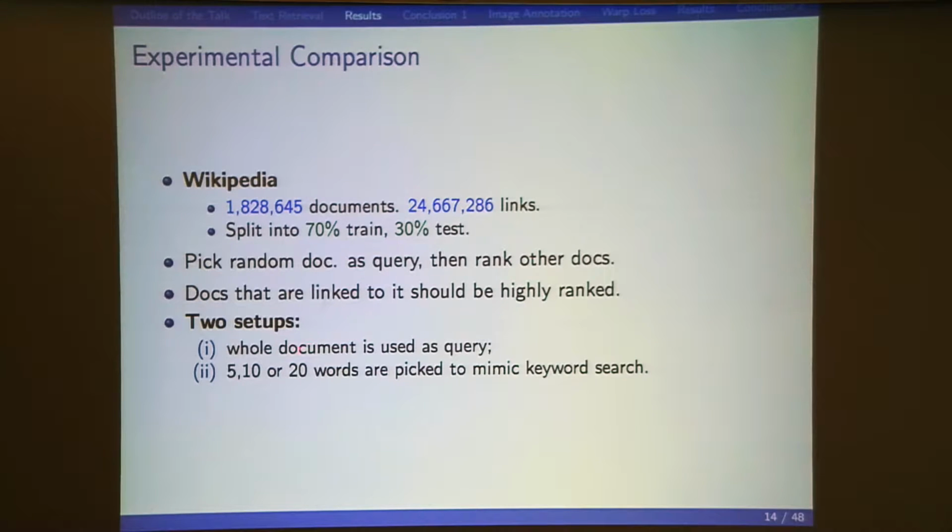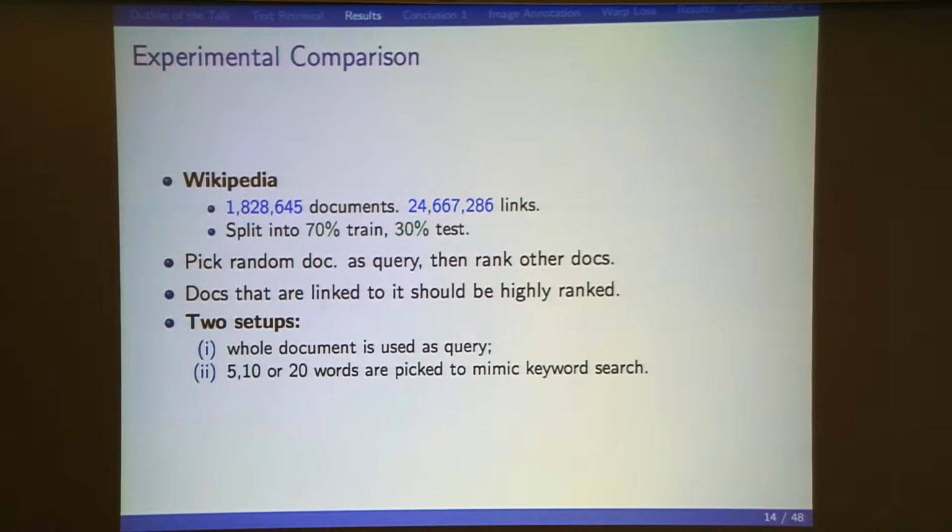One is where we take a whole document and pretend it's a query, and you want to retrieve all the documents that it's linked to. So we're using the links as the supervision, but obviously we're hiding some of the links. We have some of the links in training and some reserved for the test set. That's how we can build our triples, our (q, d+) triples.